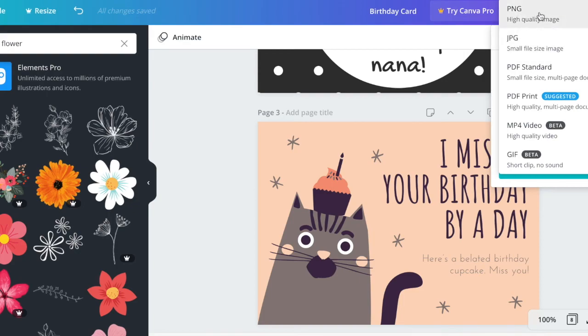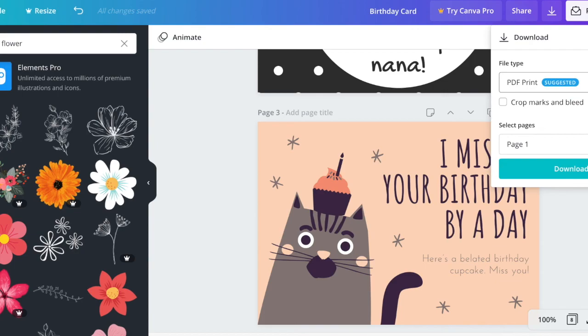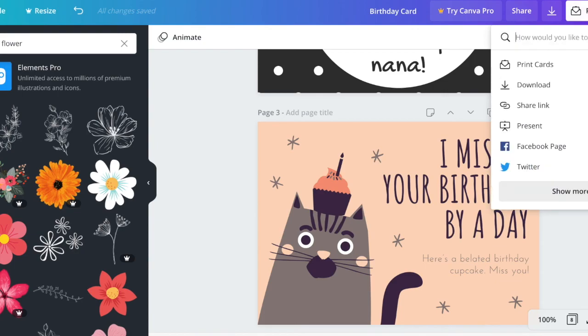You can send this by mail, or you can choose to print it and mail it to the person for whom you are creating the card. You can also use the print cards option from Canva. I haven't used this option until now, but you can definitely do that.